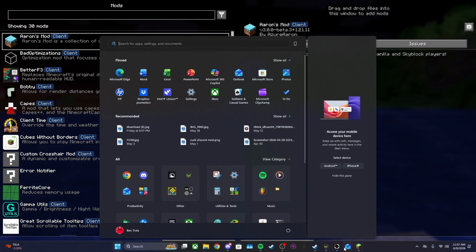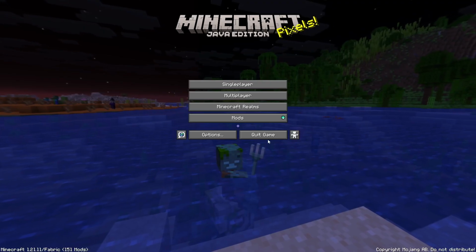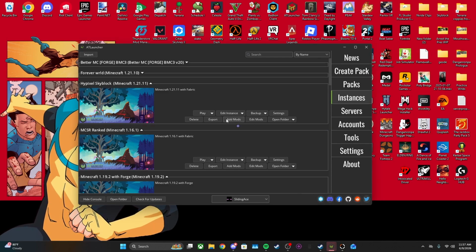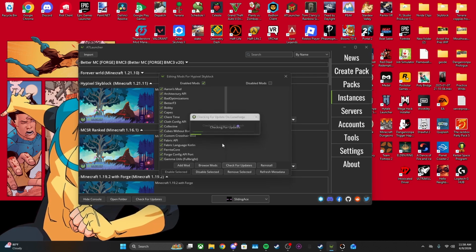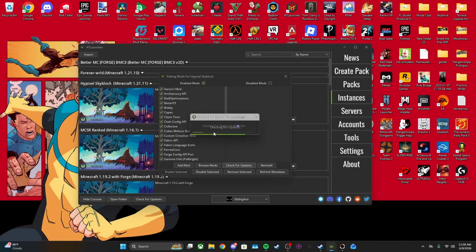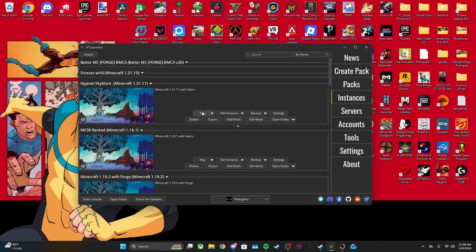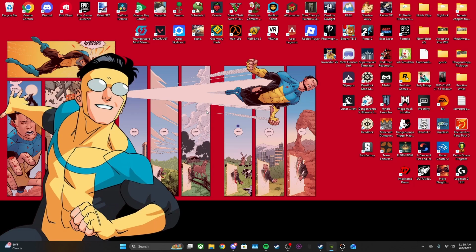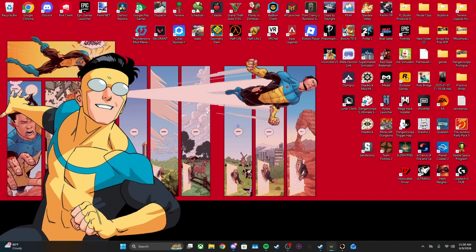Oh, one thing I forgot to talk about, I just remembered because of the little diamond that showed up. Let me quit out the game real quick. If you ever see the little blue diamond that was showing up next to the mods, go to edit mods, enable all, and then just check for updates, because sometimes they have an update, and you just gotta check. I think the reason why it's displaying that is because I'm on an older version, but always check for updates whenever there's a pop-up or the little diamond, because it's always good to be up to date, because that means more bugs are fixed and whatever.